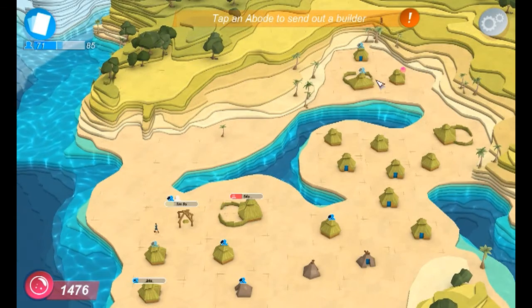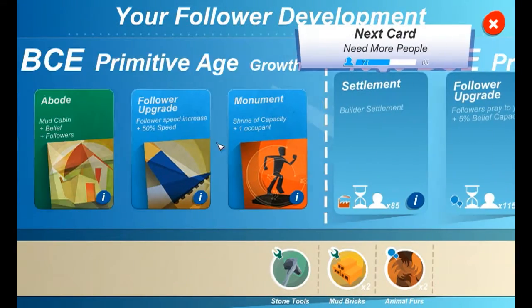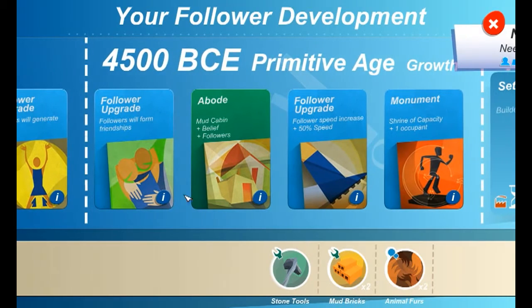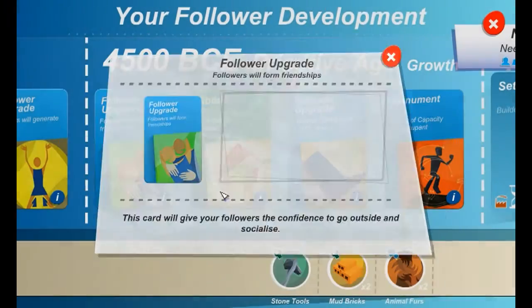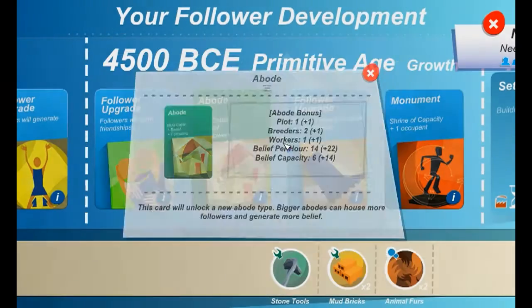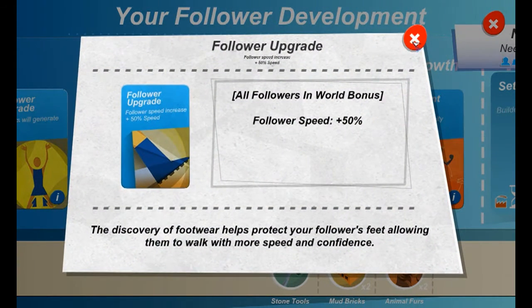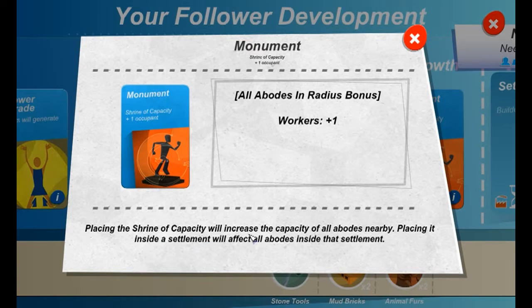Now, let me just go back into the timeline here. Sorry that I didn't click the info. Let's just give you a quick look at the info. These are the socialized things, so they will actually leave the house and socialize. That's the mud cabin, the new ones with a bit of fence around. The speed increase, the discovery of footwear, blah blah blah, we saw that earlier. Now that's in effect. The monument is placing the Shrine of Capacity, which will increase the capacity of all abodes nearby. Placing it inside a settlement will affect all abodes inside that settlement. So, there we go, that's that.